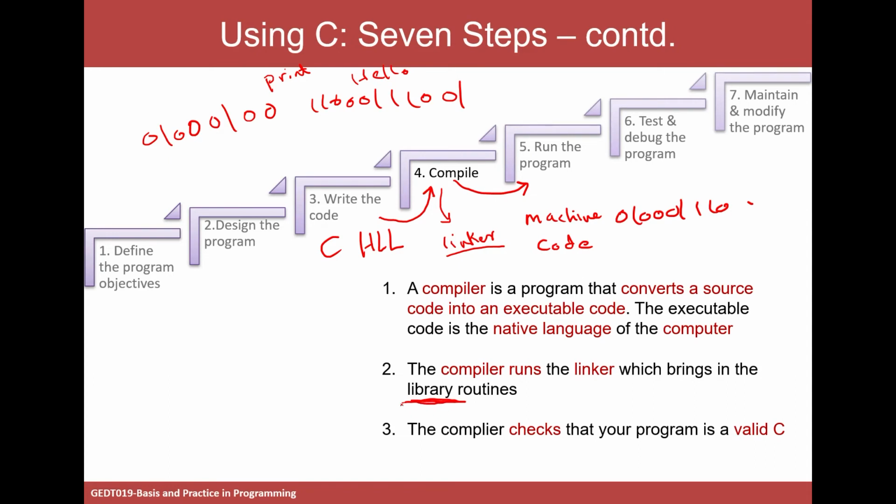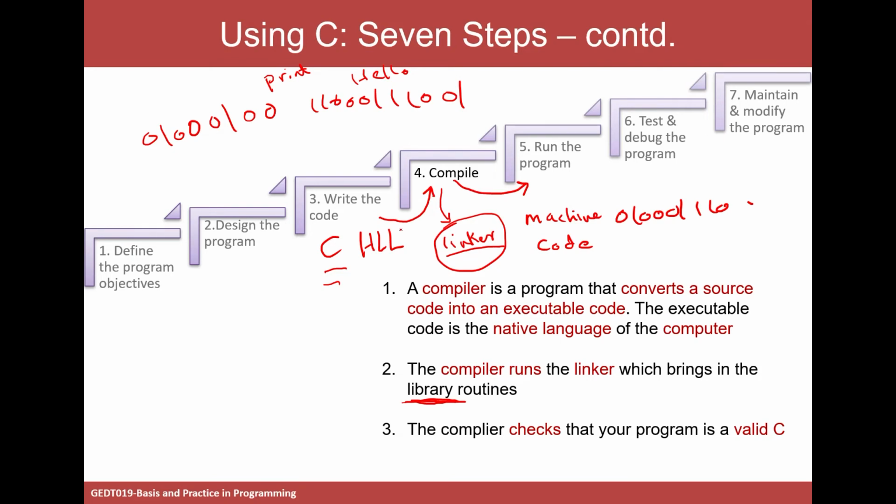Okay, so libraries are code written by other people or other programmers. That means in this step, before we generate the machine code, we need a compiler, and the compiler also uses another piece of software that we call a linker. The main job of the compiler is to check that you are following the rules of the C programming language. If you don't follow the rules, the compiler tells you that you are writing wrong code, wrong software.